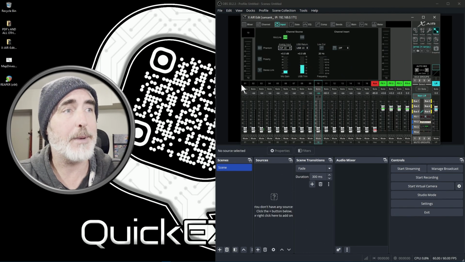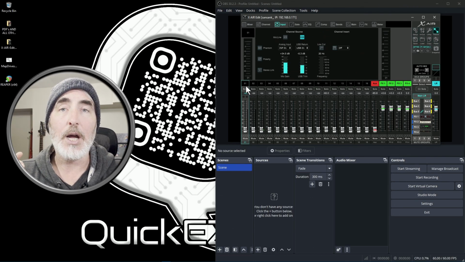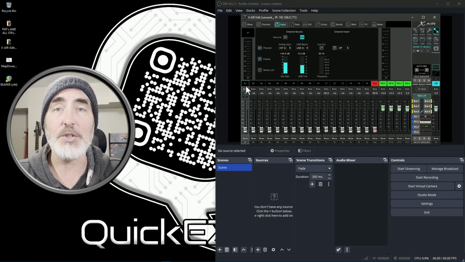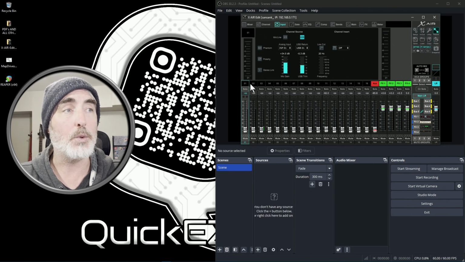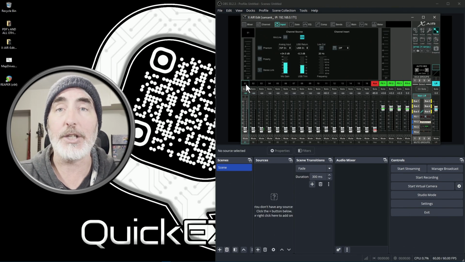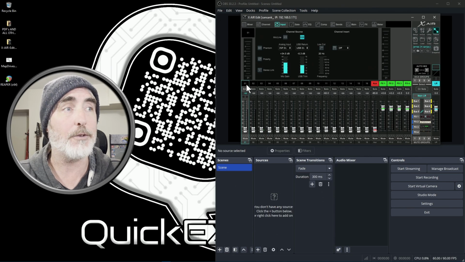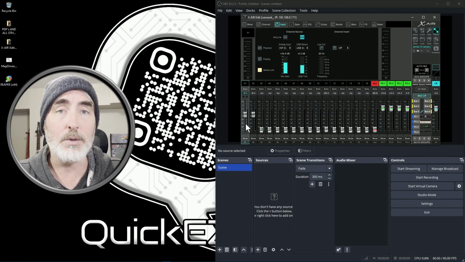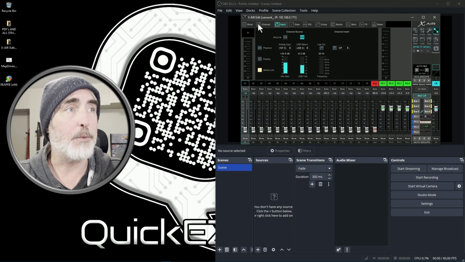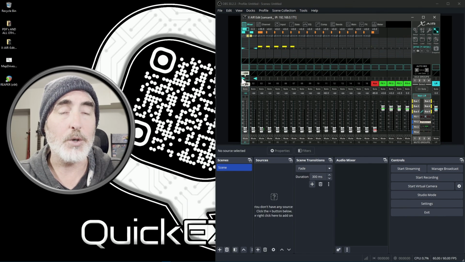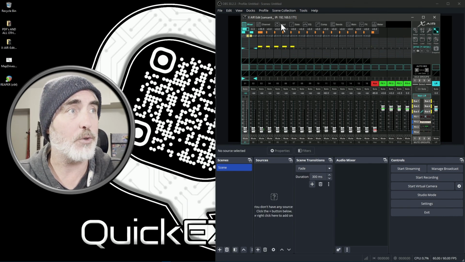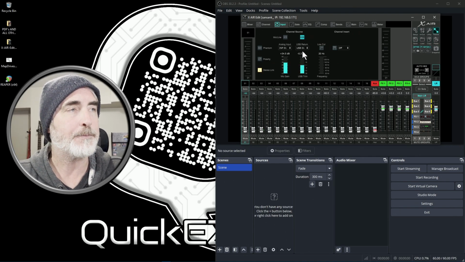And then what we're going to do is come back over to channel strip 1. So we set our USB returns. So the output of the PC we set to Behringer 1 and 2. So channel strip 1 and 2 I'm actually going to use for USB return 1 and 2. The first thing I want to do is hit stereo link. This has now turned these two faders, 1 and 2, into a stereo pair. And if we go back to our mixer tab, we can see that our channel 1 is panned left and our channel 2 is panned right.